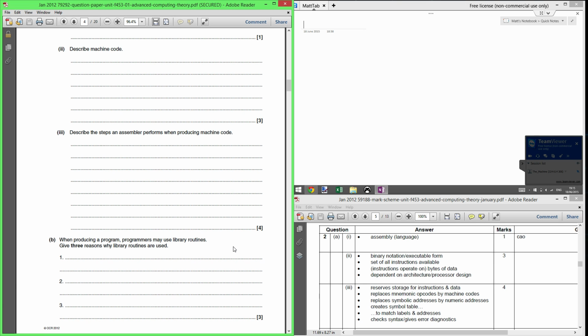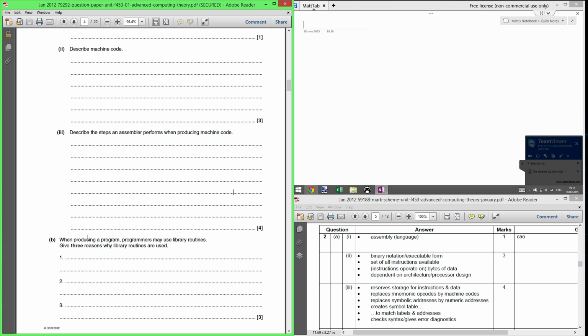When producing a program, a programmer may use library routines. Give 3 reasons why library routines are used. So this question actually came up early, in the paper before this, the June 2011.